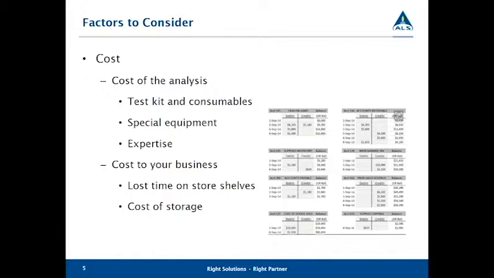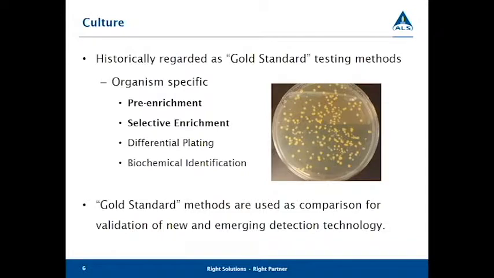Is there lost time on store shelves due to holding the product? If it requires refrigerated storage, what is your cost to hold that product in a refrigerated state? So these are a few things to consider when choosing a method. For the rest of the presentation, I would like to talk about various technologies used to perform the actual pathogen detection.